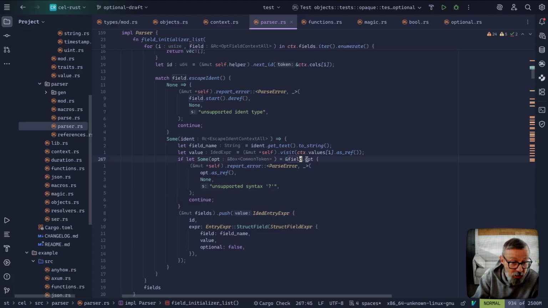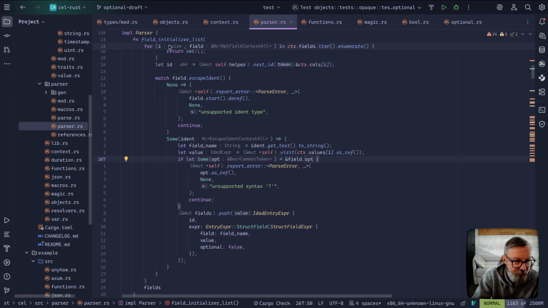So if it's an optional field, right? Here, what we need to do is not return this error right away. What we need to do is say, all right, is the feature enabled? If the feature is enabled, then we create an optional, well, an opaque value out of that thing with either null in it, i.e. none, or the value of the thing that you're targeting, right? Depending on what we're doing here.